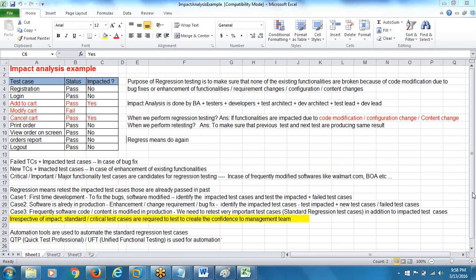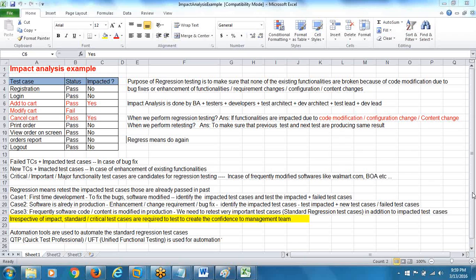Ahmad's question. If regression testing is done by the testers, then what about the BA, Dev, architect, etc.? No, they will not test the impact analysis, Ahmad. They will help you to identify the impacted areas. Other people in the company will tell you what is impacted. They won't test. You are the tester, you have to test it. Harpreet is saying that retesting is confirming the actual output. Yeah, you are right, Harpreet.